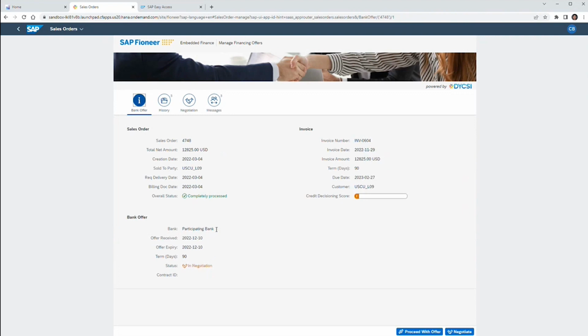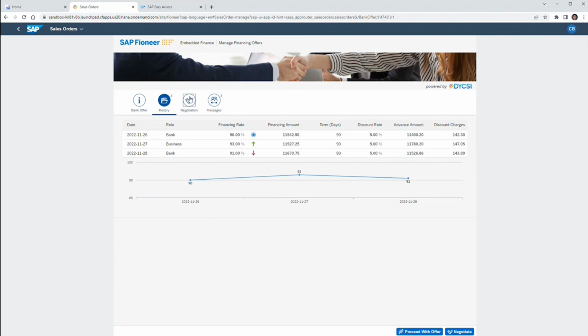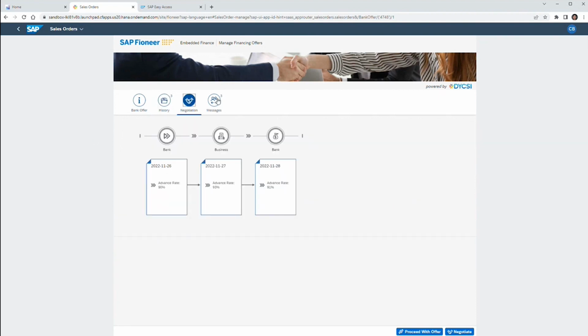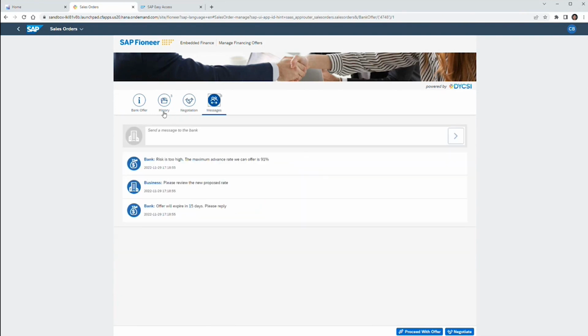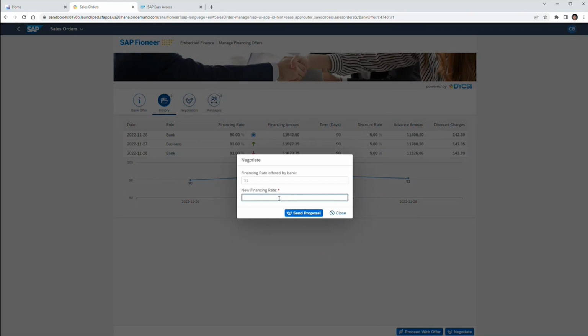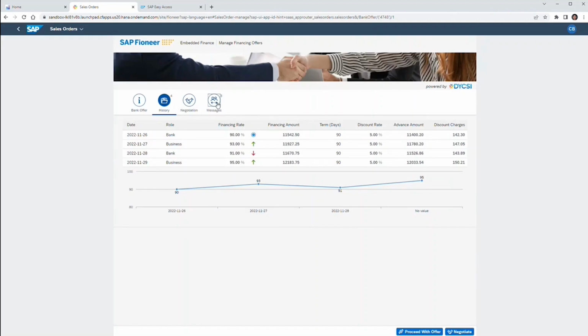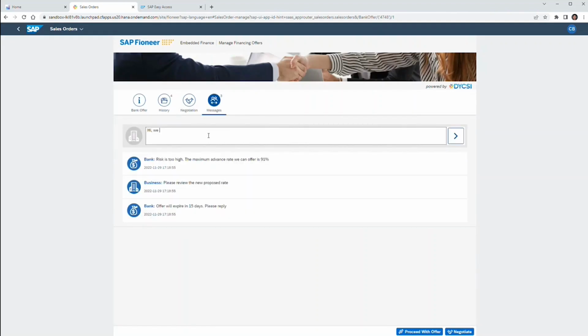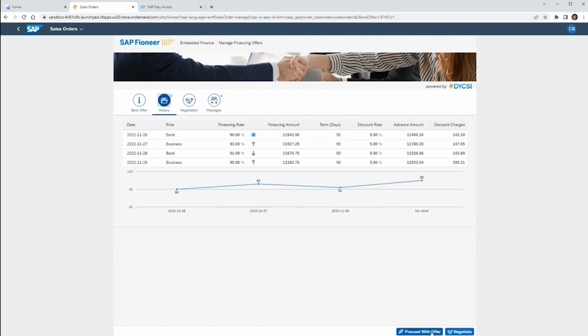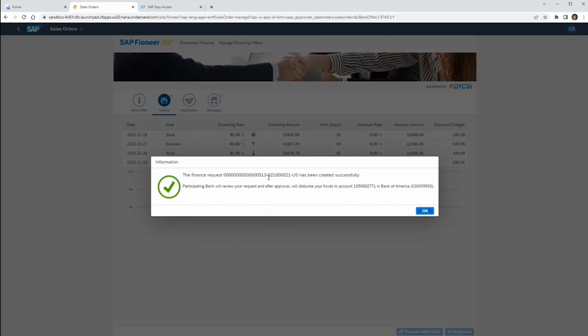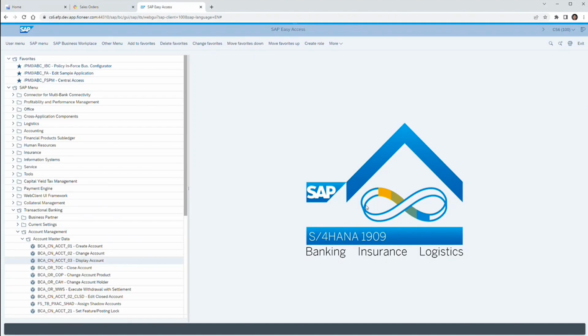We're going to go in and negotiate. In this negotiation, let's see the history. We have an initial financing rate that was proposed by the bank. Then we came back with a different financing rate. Then we went back again. And now we are negotiating for a 95% financing rate. We can even send messages to this bank and tell them why we need additional financing to see if they can adjust their proposal. All this negotiation is being recorded in the platform, and the two systems are communicating with each other. As automated as that can be, it can be managed by the platform.